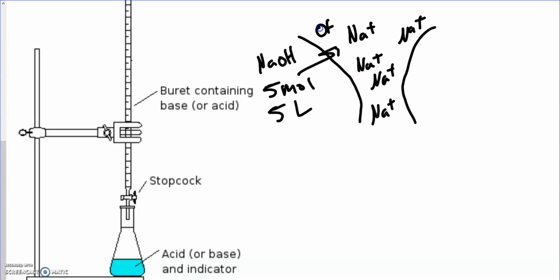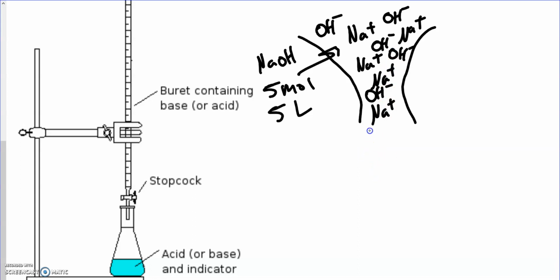Okay. And we also have 5 hydroxides floating around in here, because again, it's a solution, a strong base, and it dissociates completely. Hopefully, if you guys can answer this question, we're in good shape: how would this look different if it was a weak base?